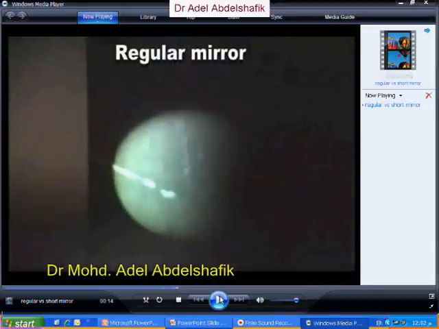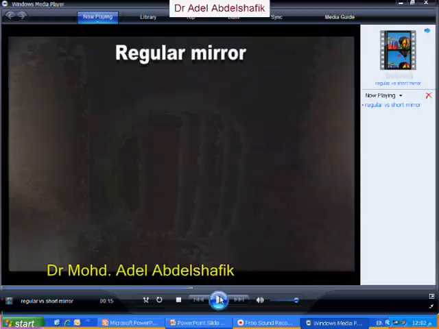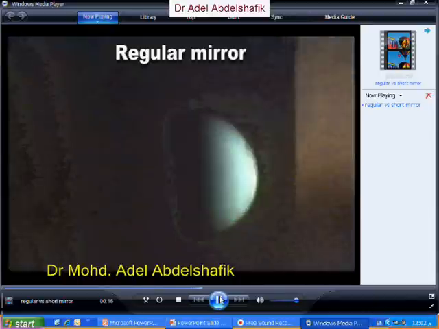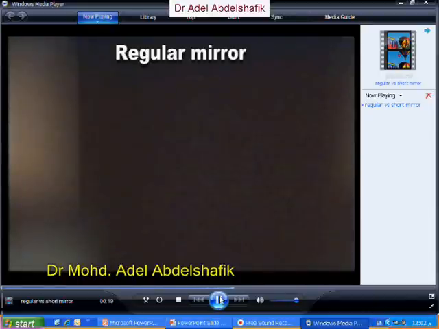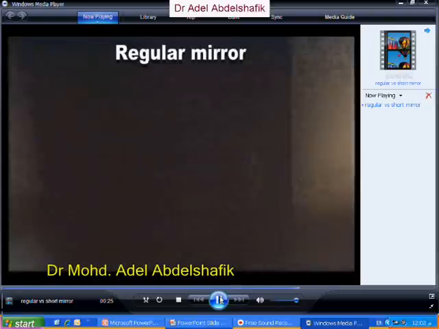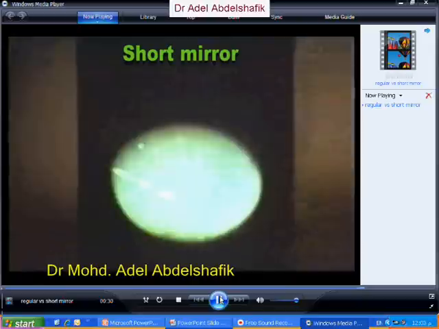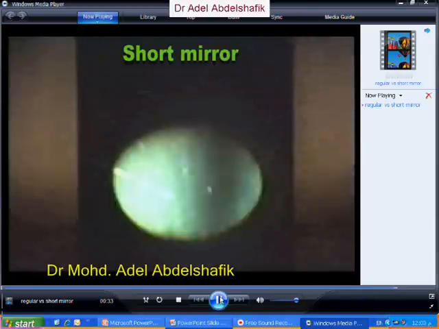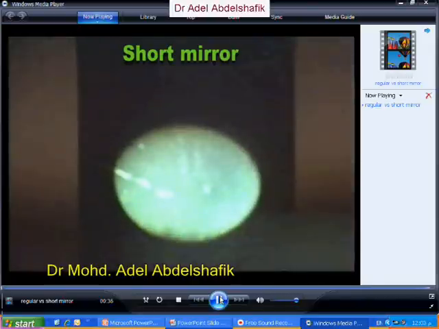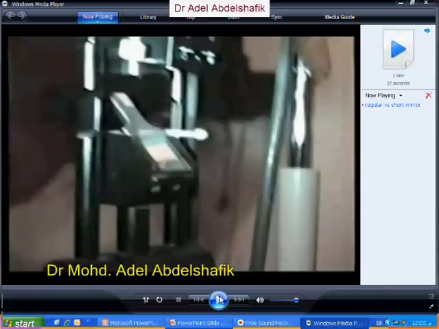This is the slit lamp. I'm making this video using the regular mirror, the one with the long part. When I'm coaxial like this, the mirror, this long part, hinders my view. I'm moving the light from one side to another. So when it is coaxial, I don't see the light at all. But if I put the short mirror, I can move the light from one side to the other, and all the time I'm seeing. So with this short mirror, I can have an end-on image of the macula. This is the value of the short mirror. You get what I mean?